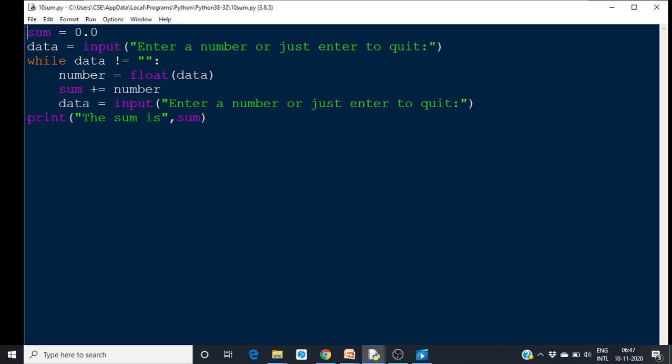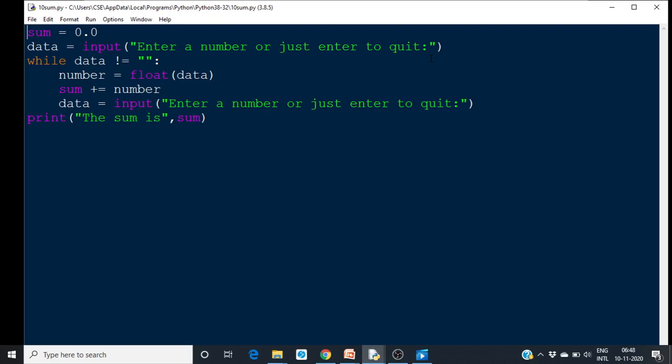This is an example to input numbers. It will continuously accept numbers, and whenever a number is entered, it will be added, so we get the sum of n numbers. Here sum is initialized to 0. Then we ask for input, and we enter a number and press the enter key.